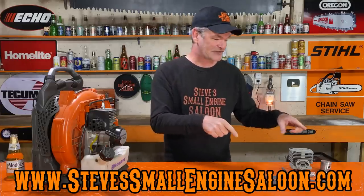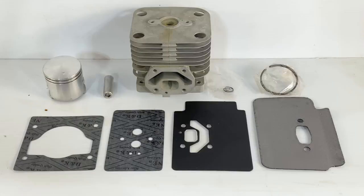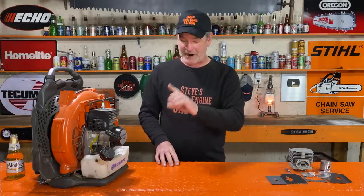Look at this. This is what came in that box. We got a piston, we have a cylinder, we have the rings for the piston, we have the C-clips, we have the four gaskets, the piston pin, all that stuff. Everything we need. We're going to use every part of this on this repair right here.